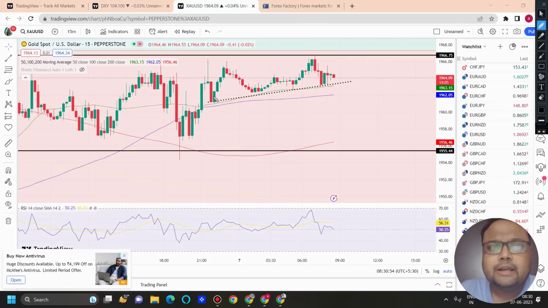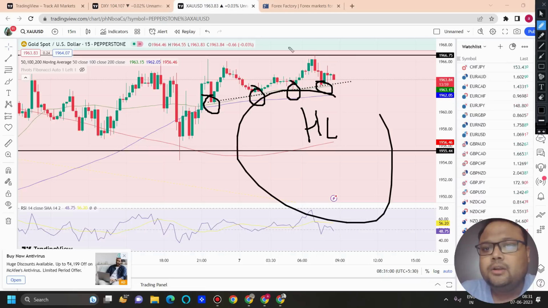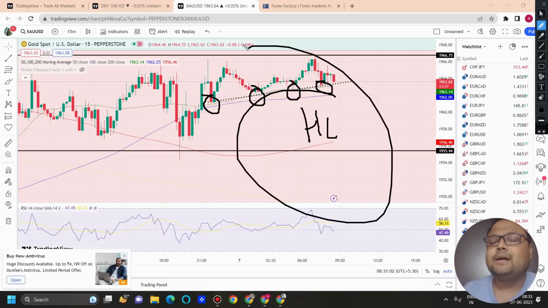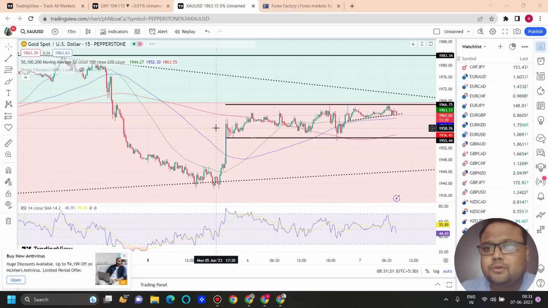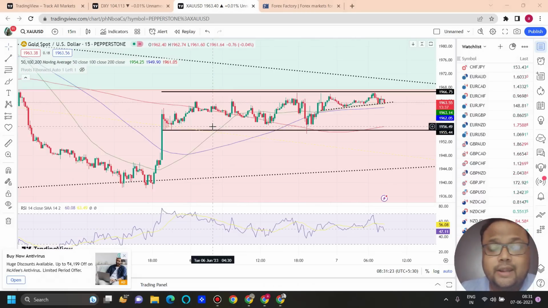And if you look at the chart carefully, then we can see that slowly gold is also forming higher lows. It means that buyers in the market are trying their best to take the market up, but they do not have the required strength right now, as a result of which they are unable to go for a breakout. Since yesterday, the buyers in the market are trying their best to break the highs here. So still market is inside the range, so we cannot do anything right now.